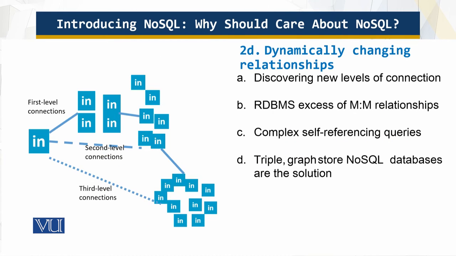Then there are dynamically changing relationships and discovering new levels of data — connections in LinkedIn, for example. In RDBMS there will be many-to-many relationships and complex relationships to handle. What if you want to know all people within three degrees of separation of a person? This is a common statistic on LinkedIn. Just writing the SQL gives you a headache: return all people who are related to person 1, or have a relationship with person 2, or are related to person 3, who is related to person 4, who is related to person 1.